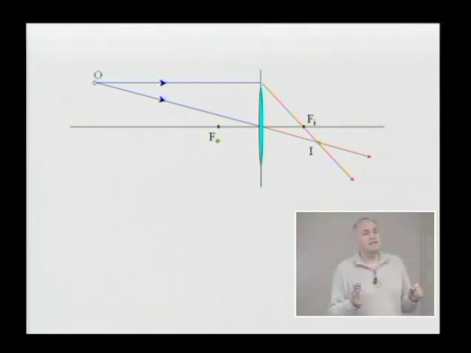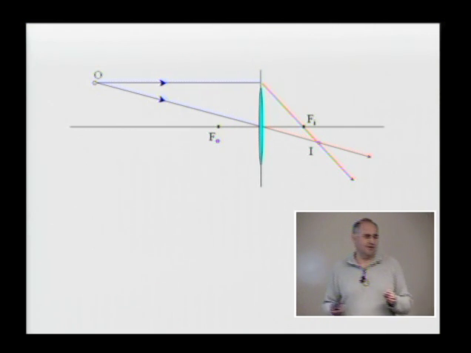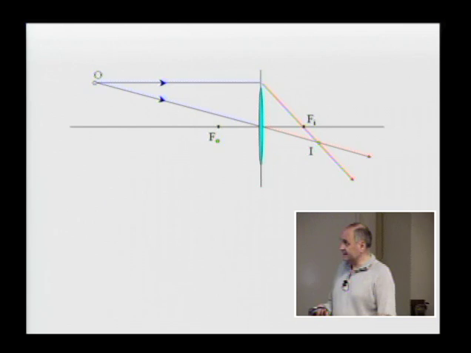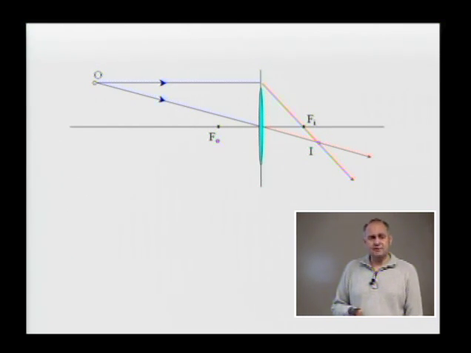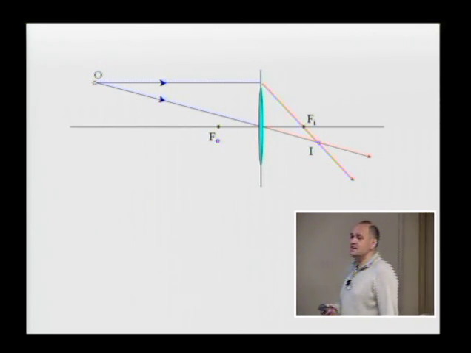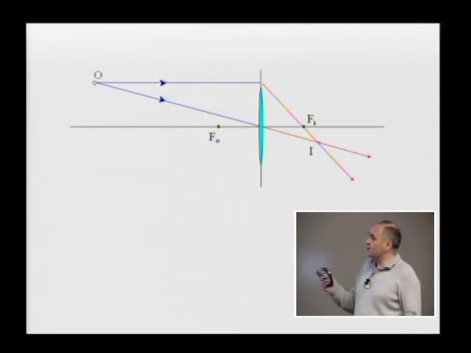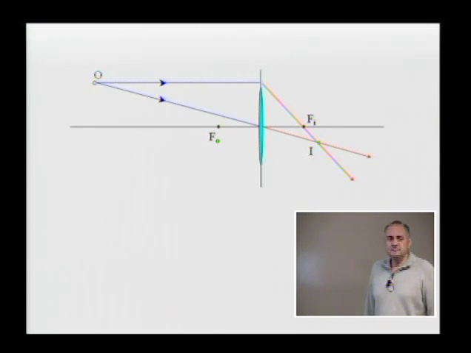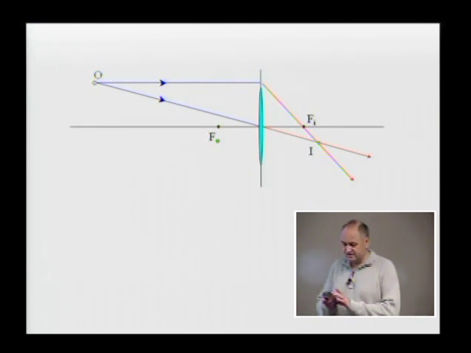Now this selection of how we assign focal lengths and also the positions of object and image makes the equation relating the positions and focal lengths a formula which is identical to the mirror equation. So the thin lens equation is identical to the mirror equation, however the meanings are different.